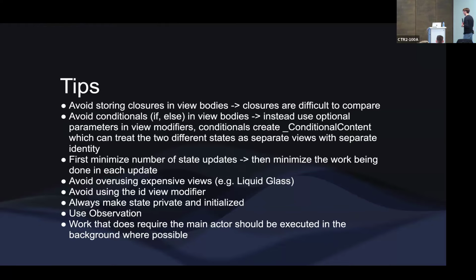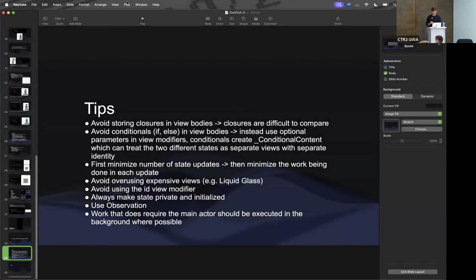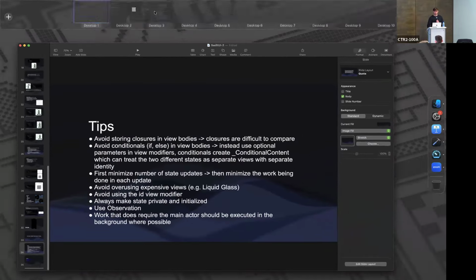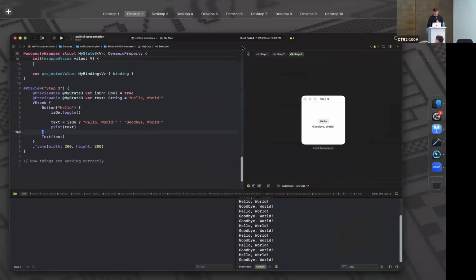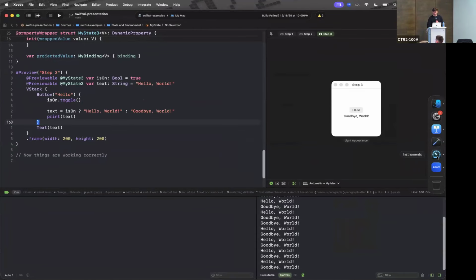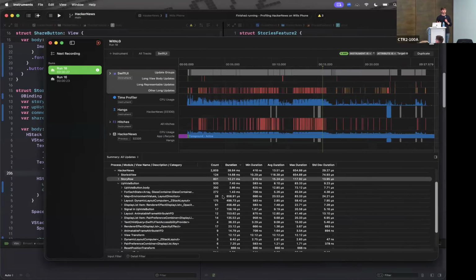Yeah, good question. It's kind of difficult to see in this. I don't actually know if it would really. Okay, so this is a new feature to SwiftUI, and I haven't played around with it, or to Xcode. So I haven't played around with the SwiftUI instrument enough to see how you would specifically see that in your profiling. In this application, because it's so simple and because those closures are so simple, I don't really think it's going to have a big performance hit, but it's something I wanted to call out because in bigger applications it can.